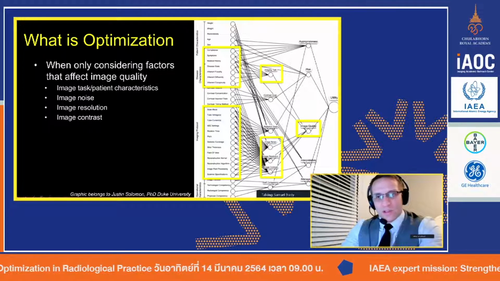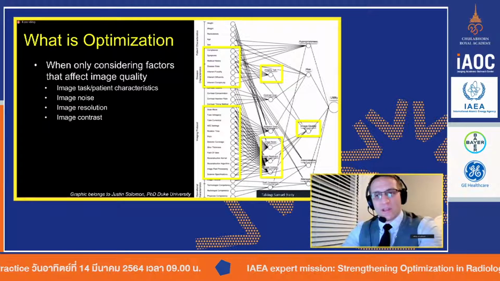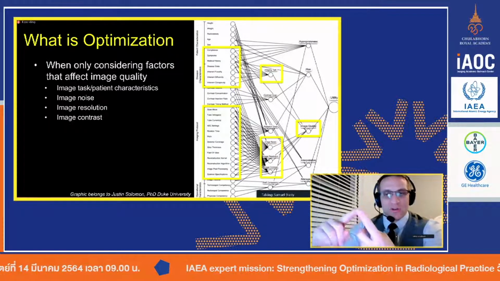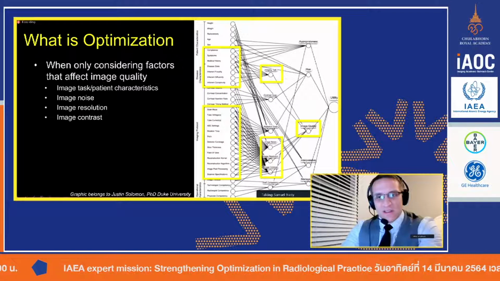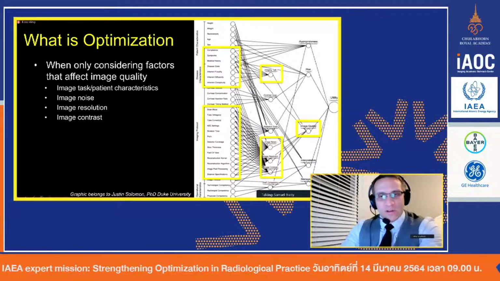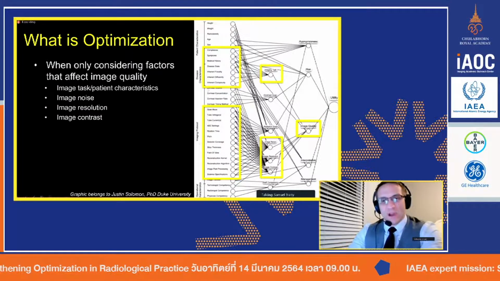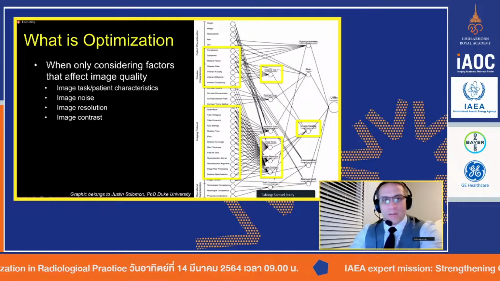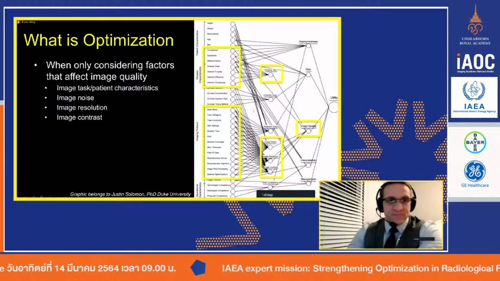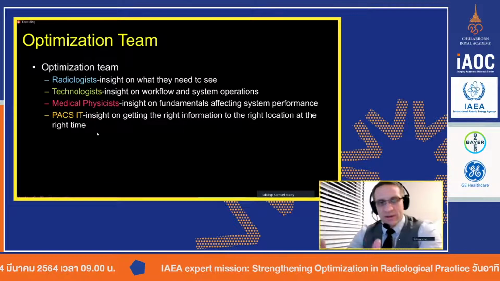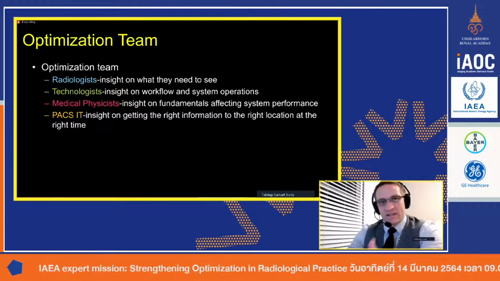And then when you talk about the more quote unquote typical things we think about with image quality, image noise, image resolution, contrast, you can see here all of the various different features and parameters that we need to consider when we optimize the quote unquote image quality aspects that we are very familiar with. To do this, it's just so much work for one person. And so we need to consider this as a team effort.